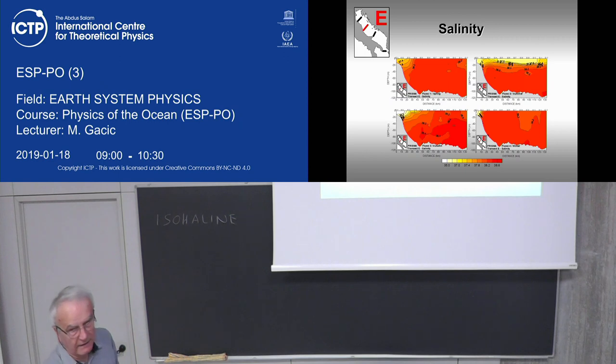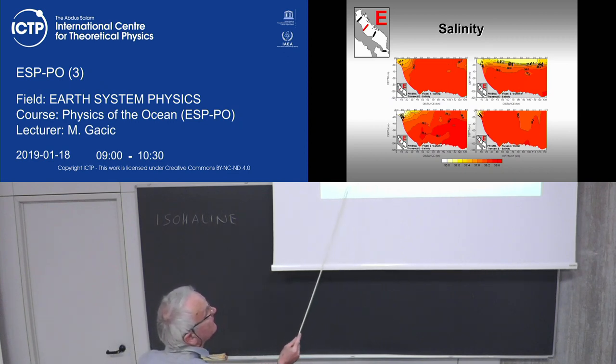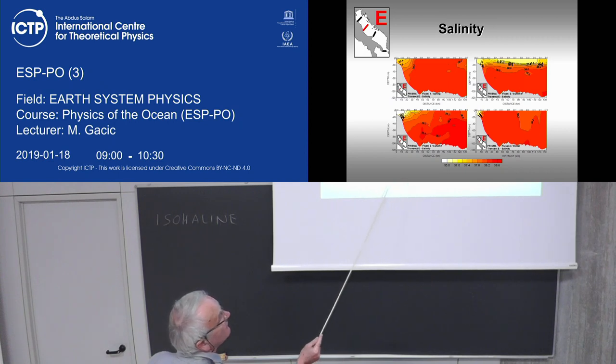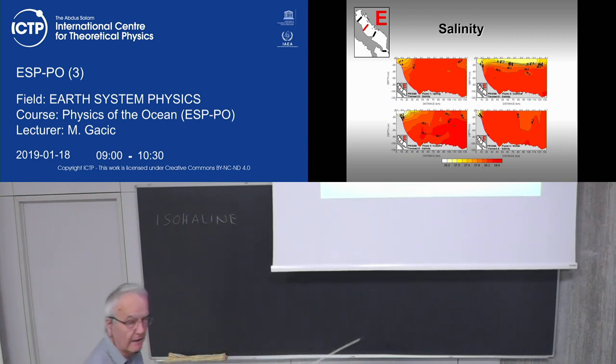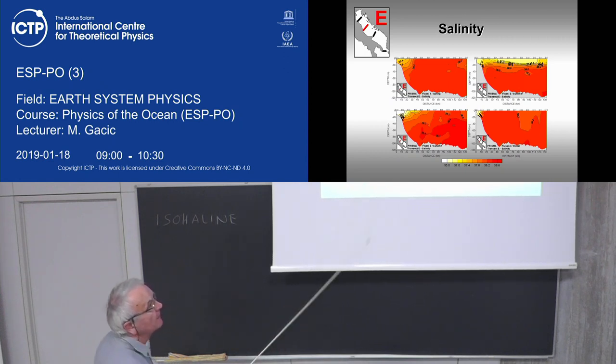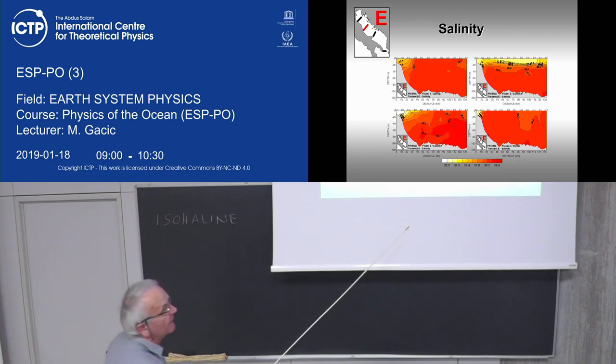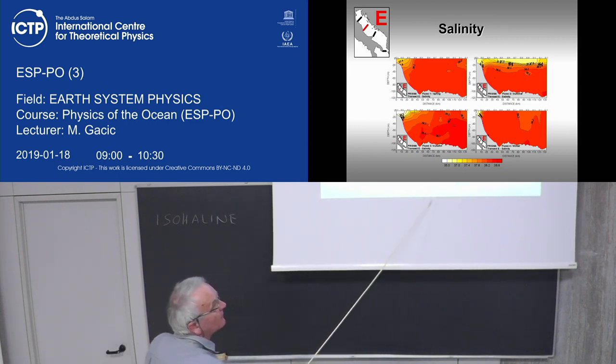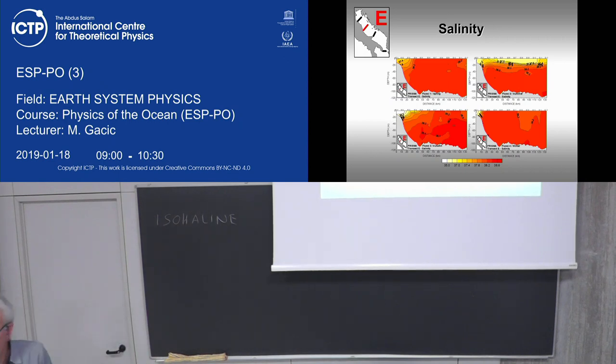In the summertime, there is a strong halocline, which is due to the spreading of this fresh water over the Adriatic, over the entire area, and then the wind mixing, which pushes the halocline into deeper layers. In autumn, there is more or less a similar situation, except that the halocline is limited to the part of the water column that connects to the coast. And finally, salinity in winter shows a completely vertically mixed water column from the surface to the bottom.